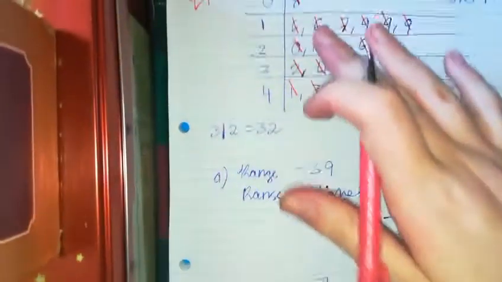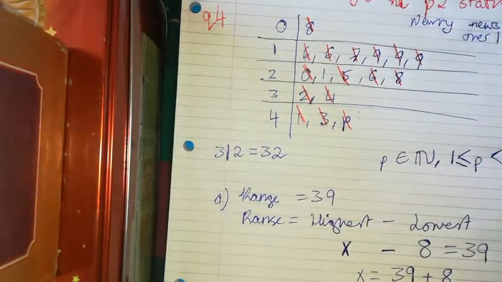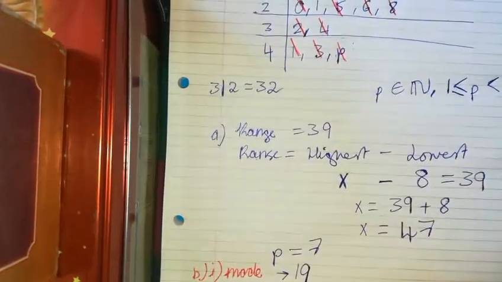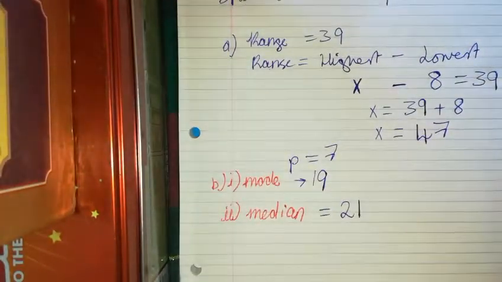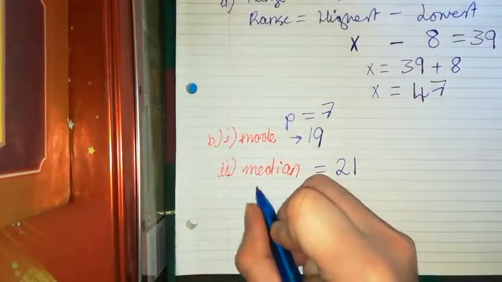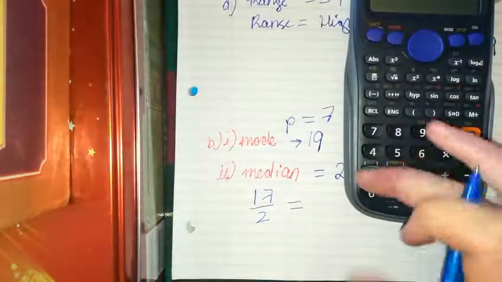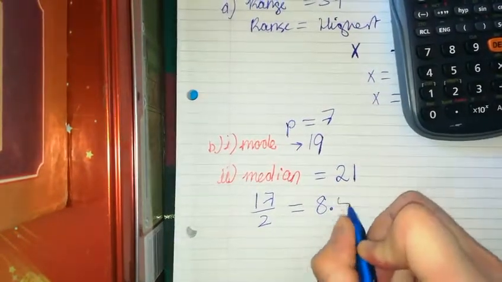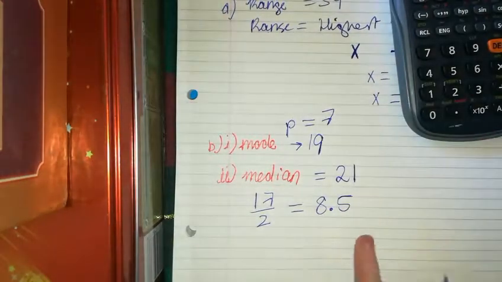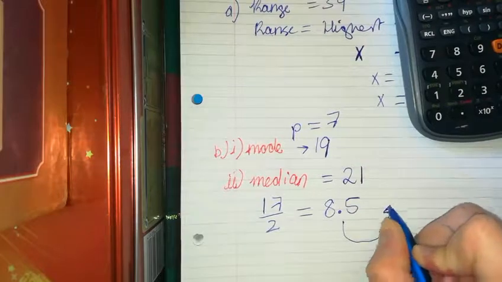So when I cross off a highest and lowest at a time, I get that my middle value, median, is 21. Or what I can do is I can say that I have 17 values. If I want to get the number of the value that occurs in the middle, I can divide 17 by 2 to get what's actually bang on in the center. So 17 divided by 2, and I get 8.5. But my middle value isn't going to be my 8.5 value. I'm going to have to round up to 9. So I always round up.